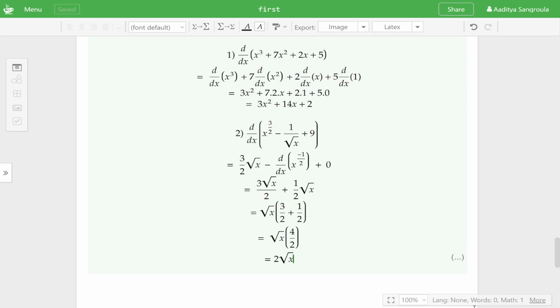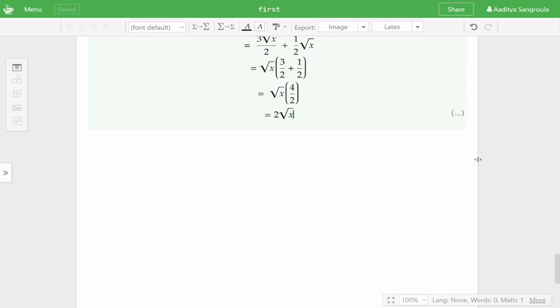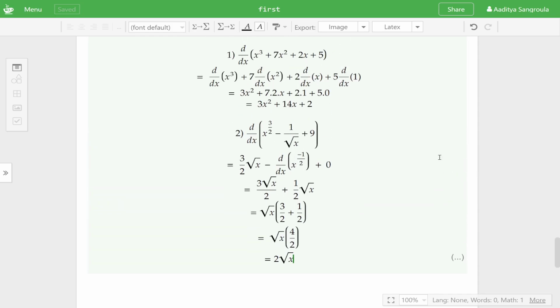This is a simple way to differentiate the function, and we can use different ways in order to differentiate the same function. So this is a cool thing. And now this is absolutely important. Now let me think of which question we can do.